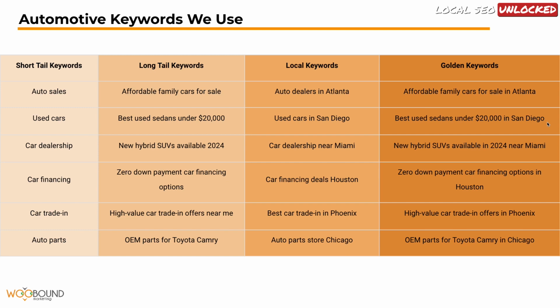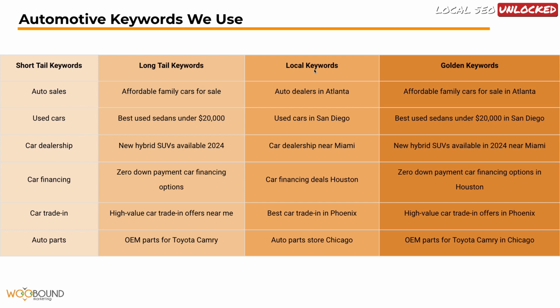Now, the way that we approach SEO here is we tend to start with the local keywords because we want to drive conversions. We want to drive traffic. Once we have a certain level of conversions per month or a certain lead level, then we go to golden. Golden is a great way to expand.